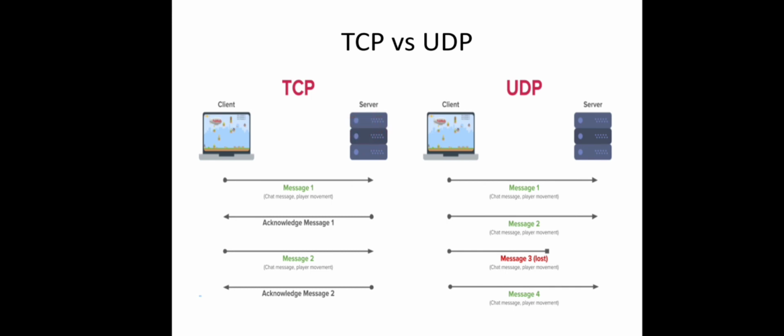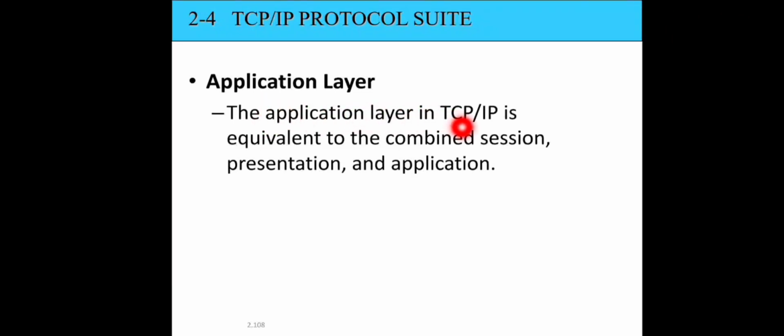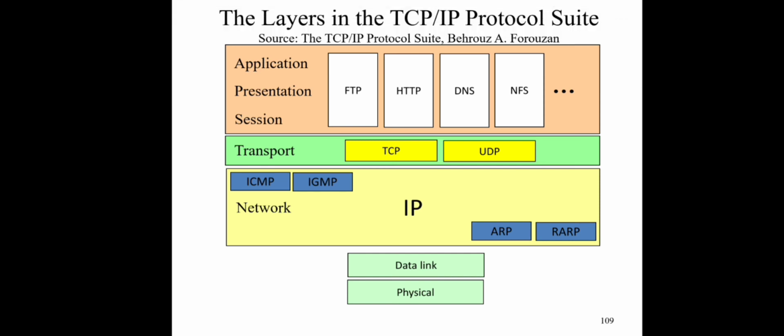That is TCP. The next layer is the application layer, which is the top layer. In the case of TCP/IP, this layer performs the functions corresponding to all 3 layers in the ISO reference model, those were the application, presentation, and session layers. This layer contains different protocols corresponding to the different types of applications used by the user. For example, it contains a protocol for file transfer, that is FTP. Web-based applications have the HTTP protocol. Then there are the Domain Name System and the Network File System, NFS, protocols. Corresponding to each and every user application, a protocol will be there in the application layer.